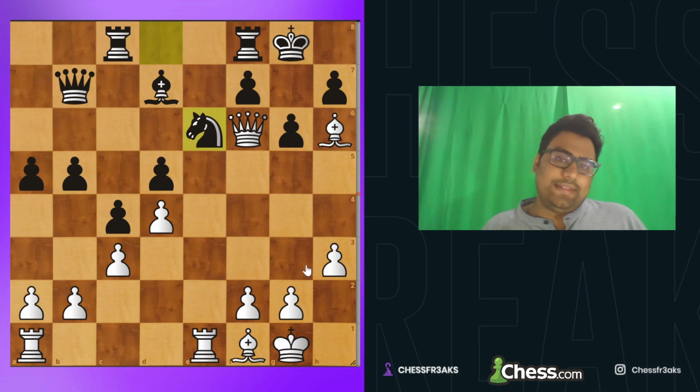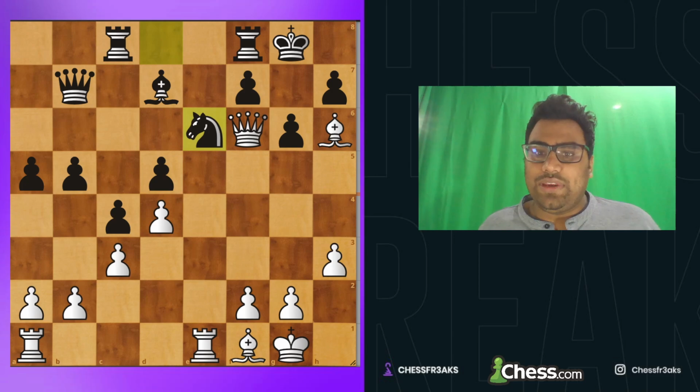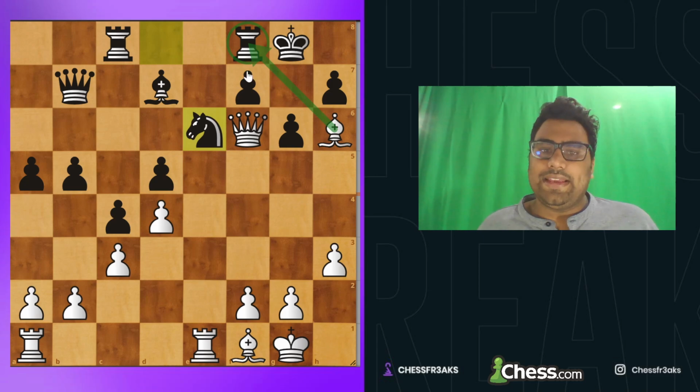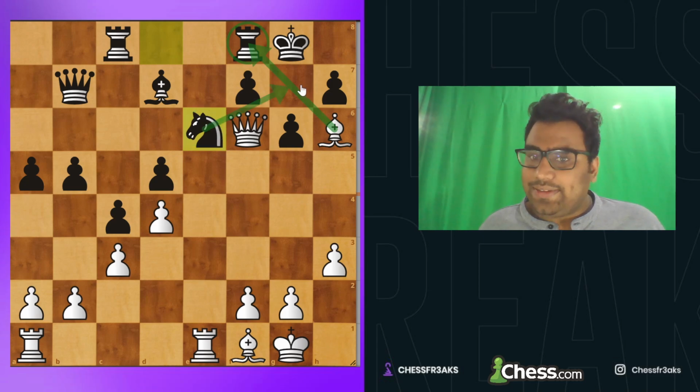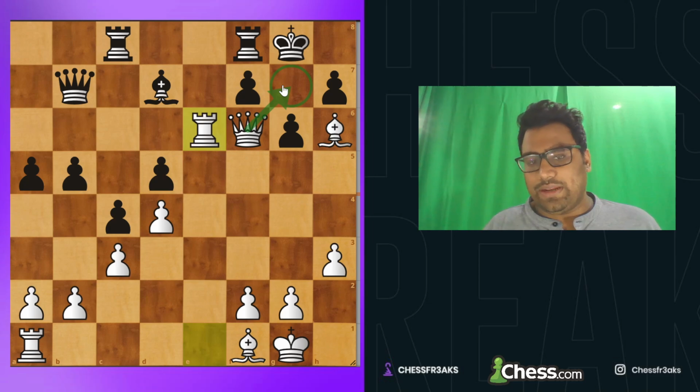Now guys, in the previous video we learned about how to remove smart exchanges, how to remove the defender. Over here, if you came up with the move bishop takes f8, this is not the best way to continue. You do not take the exchange, but in fact the knight that is defending the g7 square, you chop off the knight, rook takes e6, and now checkmate is unavoidable.